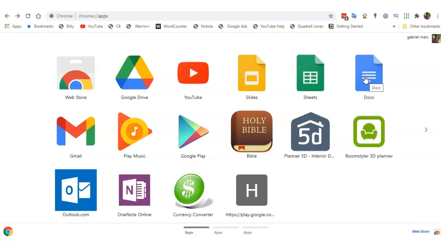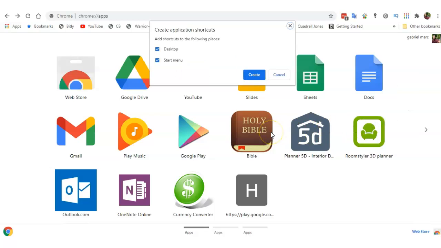Okay, so what to do? You go to the Google Doc document here, and you right click. All right, you right click, and then you go down here and click on create shortcuts. All right, you have two options here. You can either choose to create a shortcut on your desktop, or to create a shortcut on your menu.